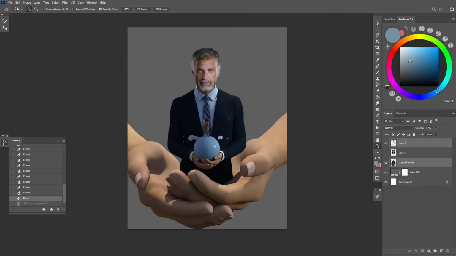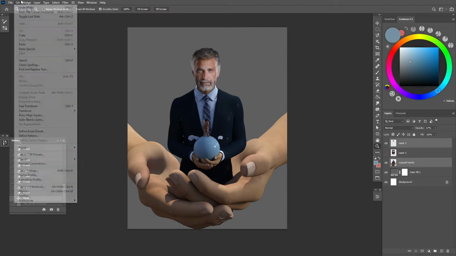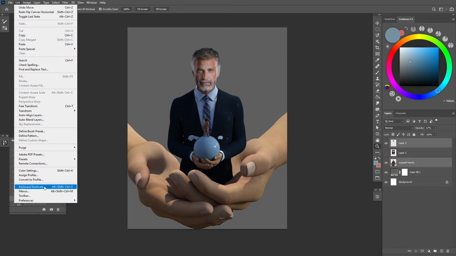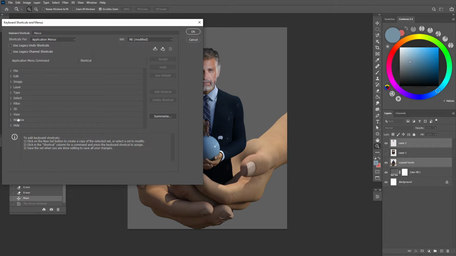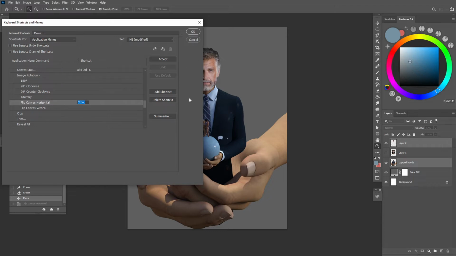And the way that you're going to set up your keyboard shortcuts, and I would really recommend that you do this, is just go into your keyboard shortcuts, go over to image, find image right there, scroll down till you find image rotation right here. Then you just click it and put some hotkeys that aren't in use and that you can easily remember. So mine is control dot, and I usually flip my canvas every 2 minutes or maybe every 30 seconds while I'm drawing, or rather while I'm working on an illustration.